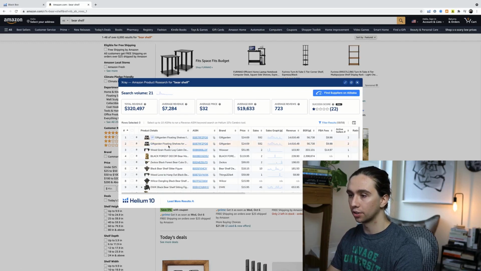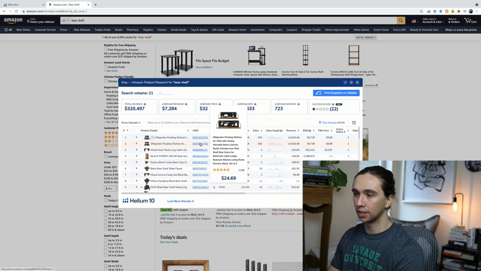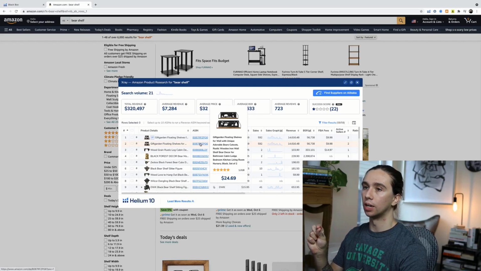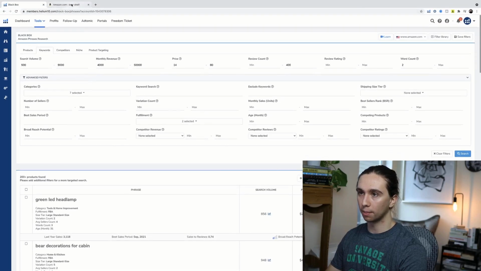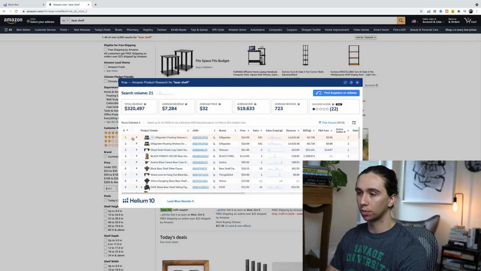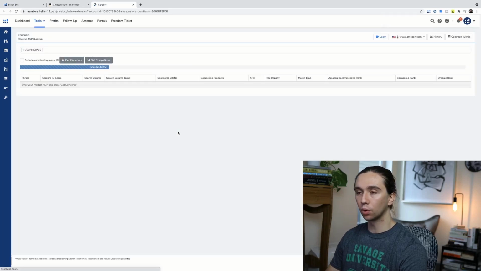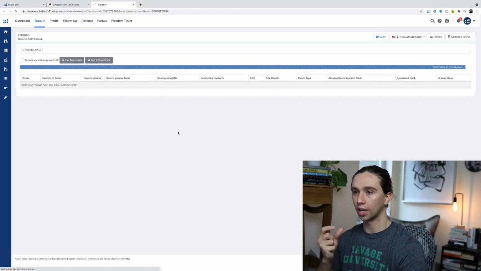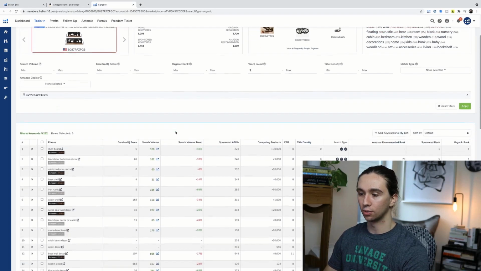So there's one competitor selling the bear shelf thing, floating shelves for wall with adorable bear cutouts. I'm going to take you down kind of my rabbit hole of working from a keyword shown to us by the keyword tab, turning that into one product, and then seeing what this one product is now ranking for. So we can select this product, and I would hit run keyword research. And now we're doing keyword research now, not product research, but I'm going to show you this because it's such a crucial part of what I do. And I don't even move a product past the product research phase unless I do this.